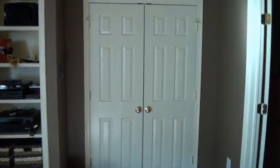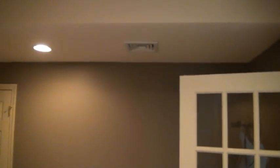And over here on the end we have a bedroom, which I think they're still putting together here. Yeah, we have a bed in here, we got a chest of drawers here. We do have a ceiling fan and lots of these 6-inch recessed lights in the ceiling. Air conditioning and heating.